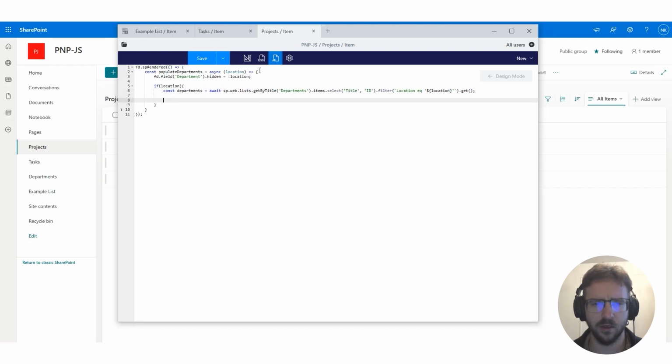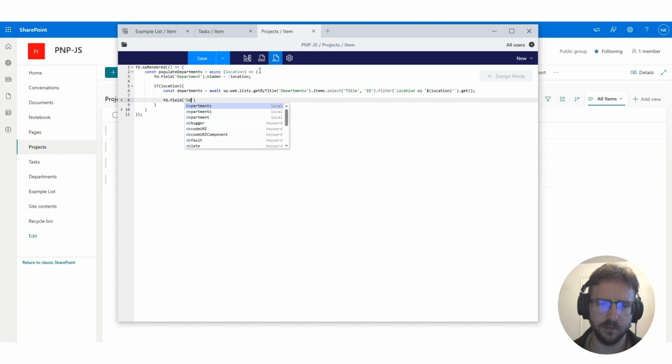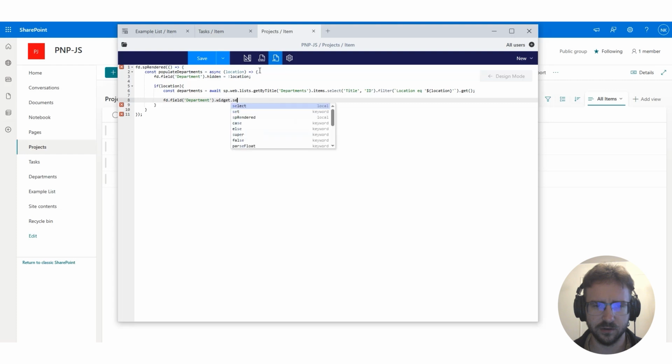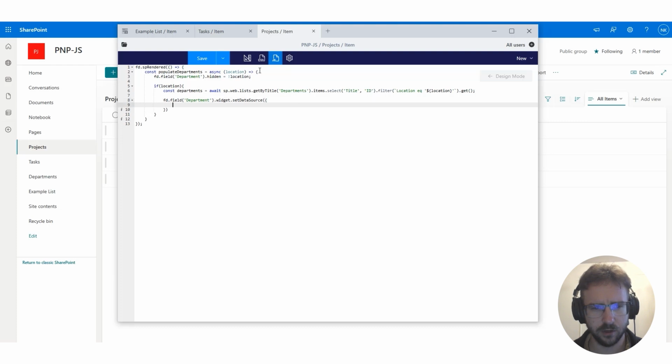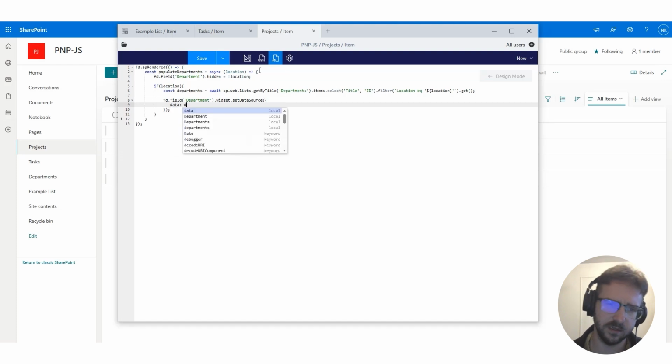So we will populate the department field same way we did before. So we are going to set data source, and we are going to set data departments dot map.